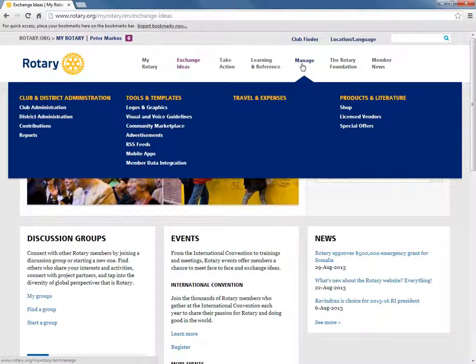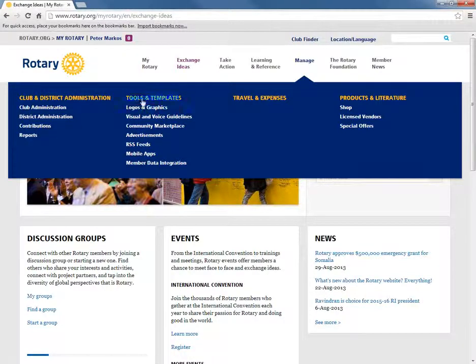Moving on to Manage. For those Rotarians that remember the Member Access Portal, and remember it fondly since it was there for a very long time, most of the links and functionality that you're now looking for to be able to administer and manage your clubs and districts and the reporting you need is now under Manage, Club and District Administration. Obviously grouped by club functions here, district administration under the District Administration tab, and then contribution and reports carries a lot of the information you need, whether it's a report or you would like to see other information relative to recognition.